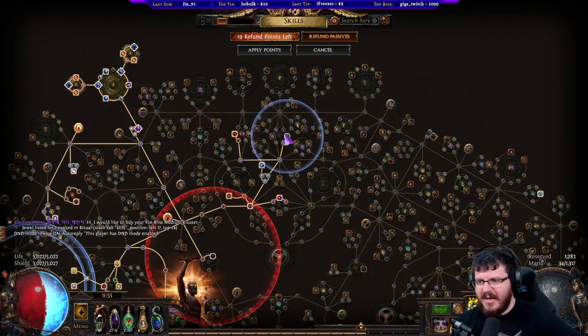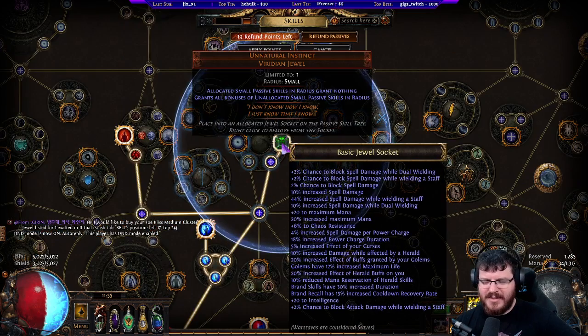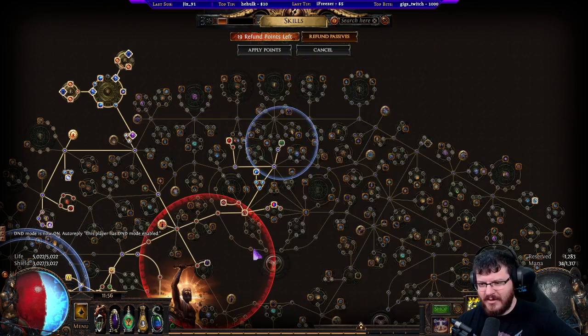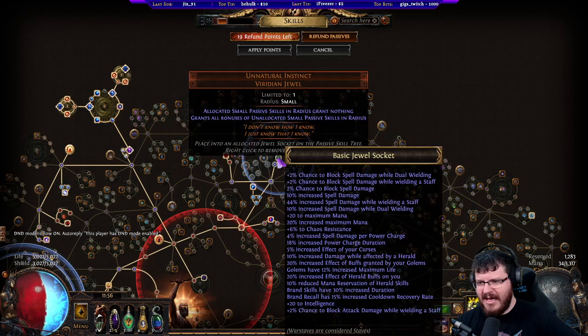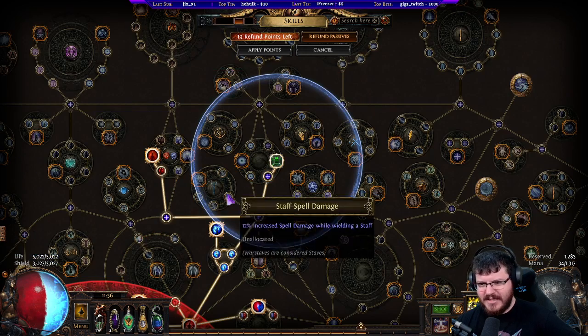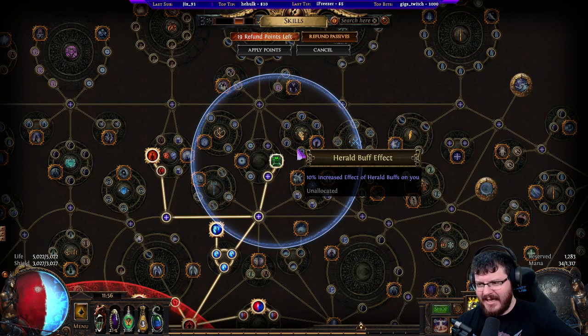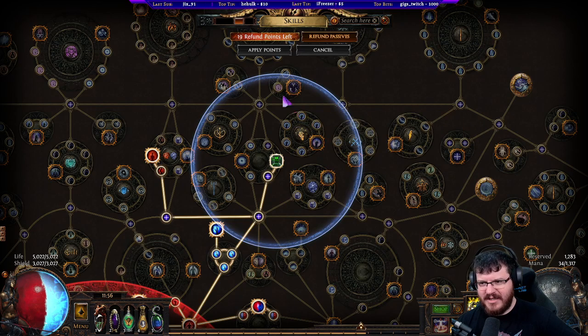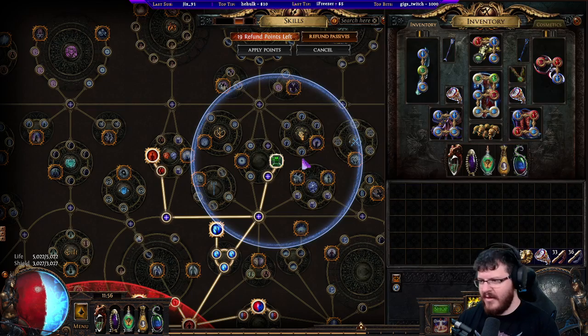The only expensive item in this one, being the Unnatural Instinct, is maybe 4x. That's like the only expensive item in the whole tree here. Which is really, really nice because it gives us a little bit of block here, all this mana, and the increased effect of heralds, and a little bit of mana reservation. Technically a little bit of curse effect, which is nice, but not important.